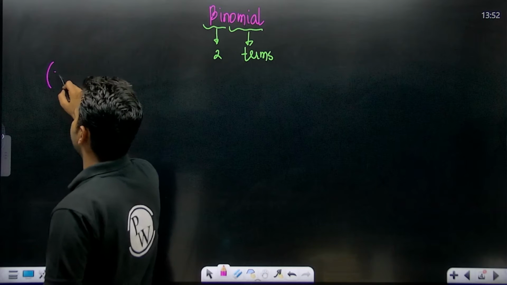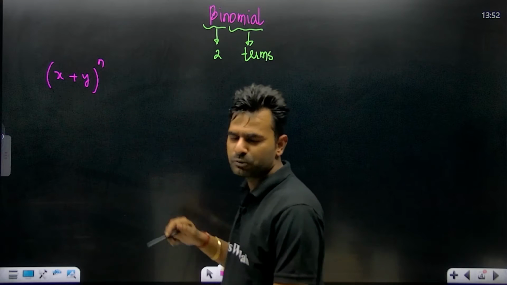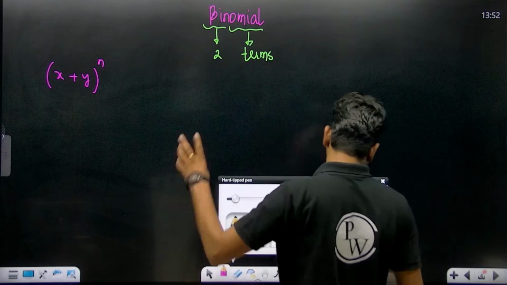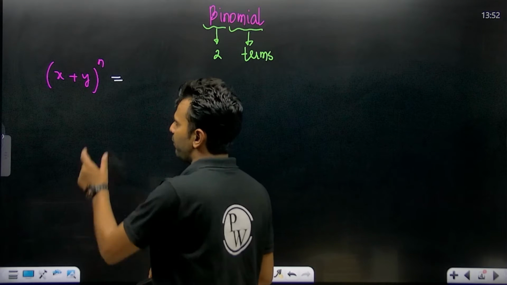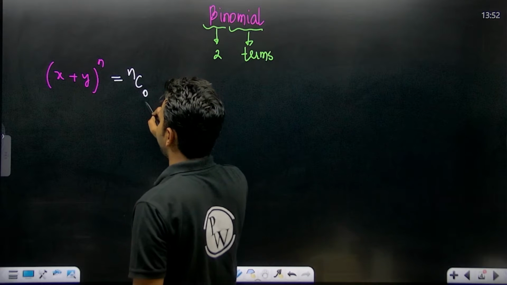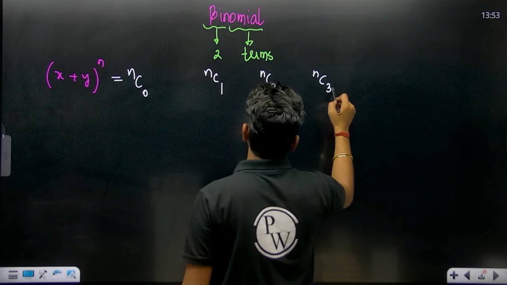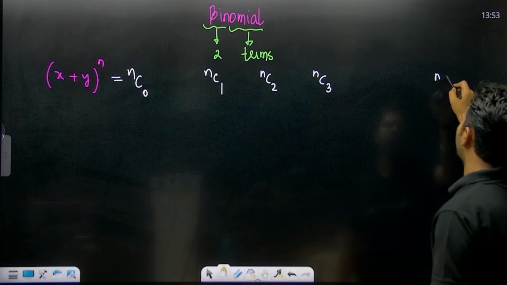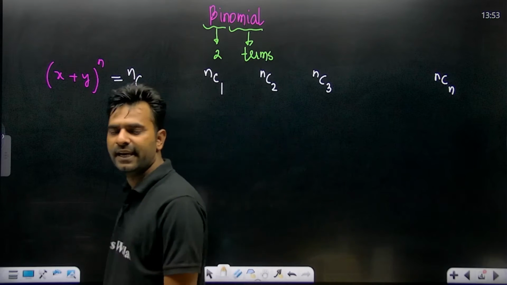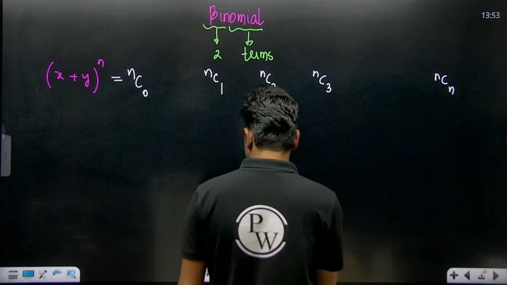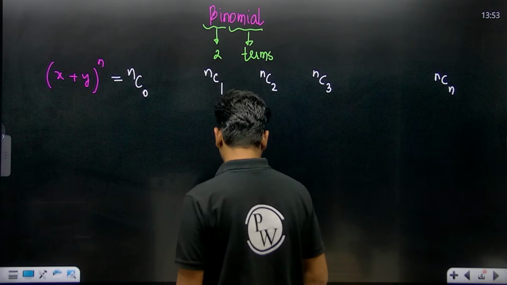All right, over here let's say two terms are there, x and y, and we have connected them by, let's say, a plus sign. We can connect these two terms by plus or minus as well. All right, so in order to expand this we will be using the binomial theorem. So the binomial theorem says that if you want to expand this, then over here first we write nC0, then nC1, then nC2, then nC3, and so on. We move towards nCn. nC0, nC1, nC2, nC3, till nCn.